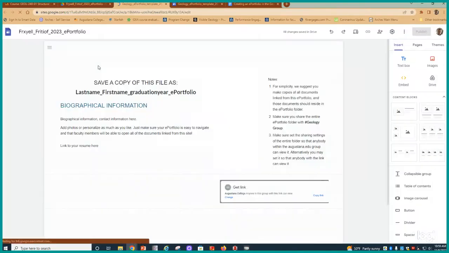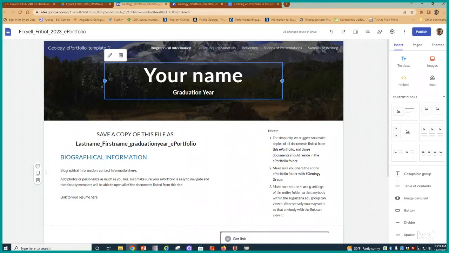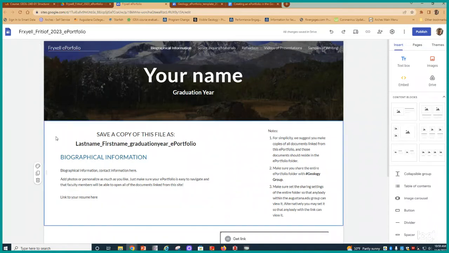We have set this up as a template, and you can move your way through here and see how we set this up for you. The first thing you probably want to do is change the name up here in the upper left. That's not the file name, it's just the name of the page here that you're looking at.